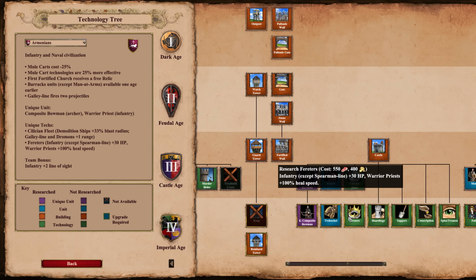The thing I will say about this unique tech, though, is it does take quite a bit of time to research, and it is 550 food and 400 gold, which might not seem like a lot, but when you're trying to get blacksmith technologies and you have to go from man-at-arms all the way to champion, it takes time, and it's not realistic to see this in every game. You are really committed to infantry if you do this, and the Armenians could potentially be exposed against some other things, so potentially really strong, but also really hard to get to.